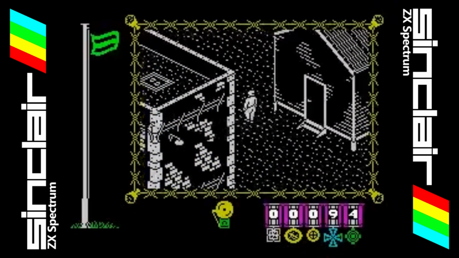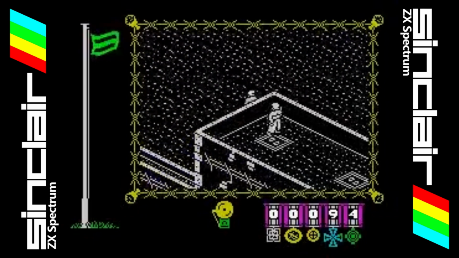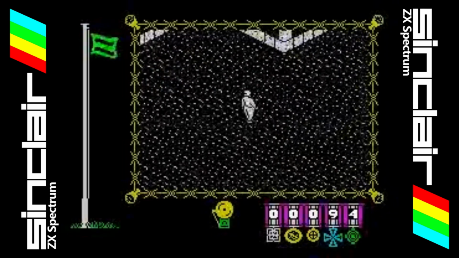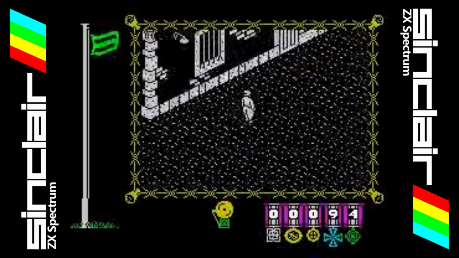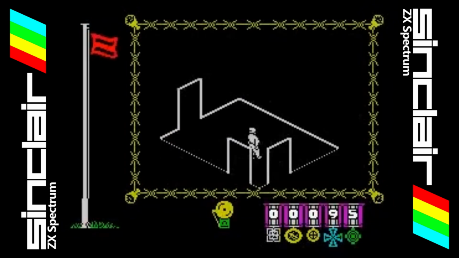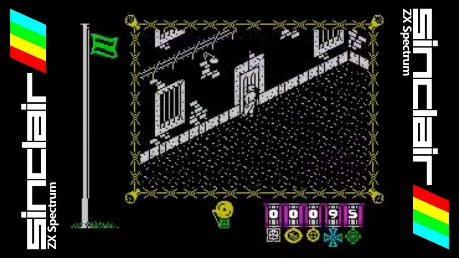Now, points are awarded for escape attempts and for collecting and using objects. There are a number of routes out of the camp. Use a tunnel, cut the wire, or bluff your way past the sentries at the main gates. Whichever way you go out, once outside you'll need a compass and some papers or you won't get very far. Just like the film.